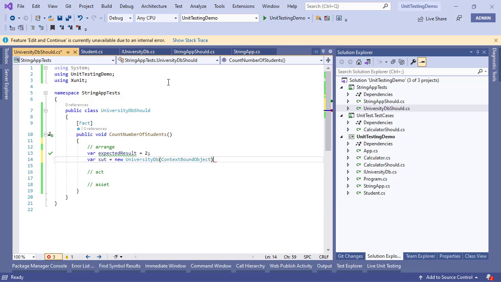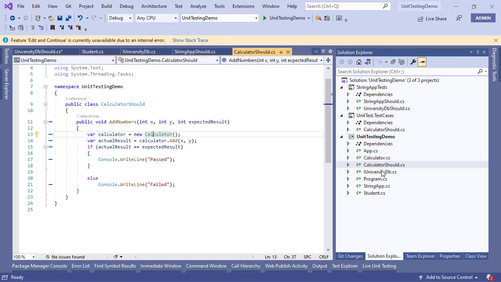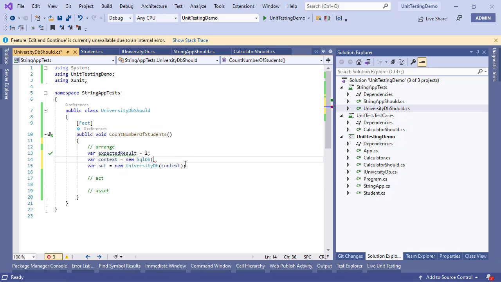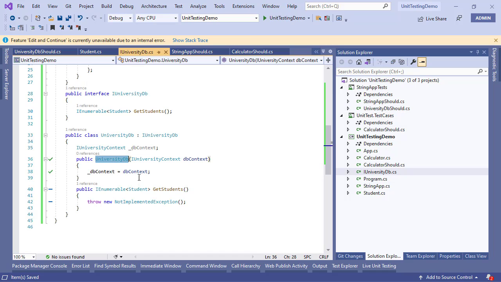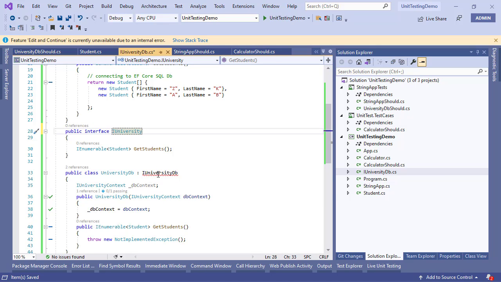Let's go ahead and call that object context, and I'm going to say _context is assigned to new UniversityDbContext. Let me look up the name. The name is SQLDB. Right. SQLDB is going to connect to the SQL database using Entity Framework. We're going to use this context object and create the university object. In fact, I can take this moment and refactor names a little. I'm going to call it IUniversity.